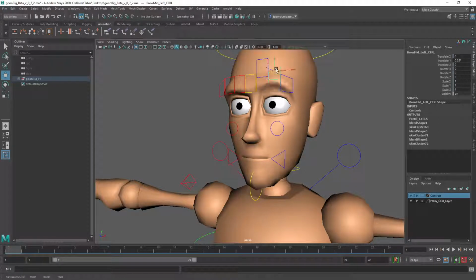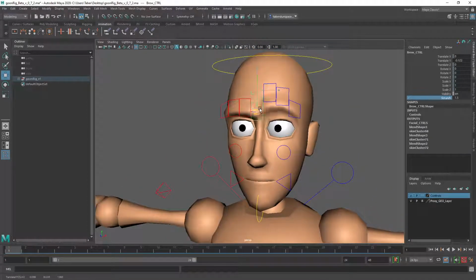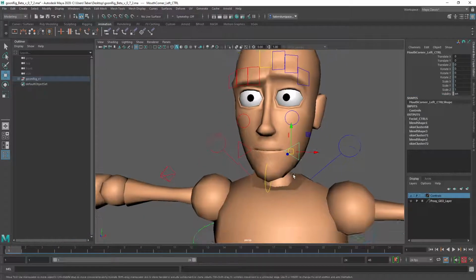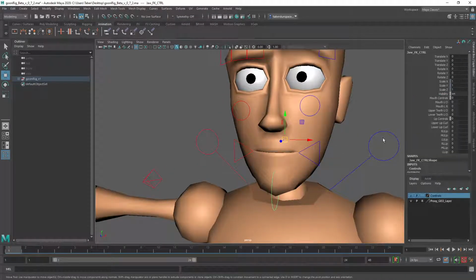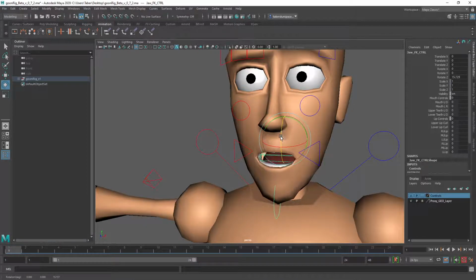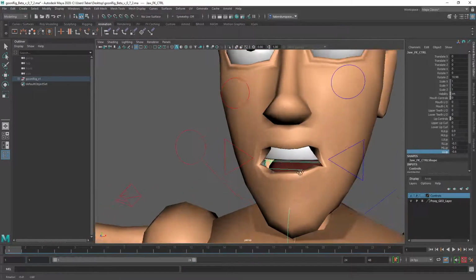So these are all just kind of like sliders. And then this one even has a scrunch. So you can not just move it, but also have it kind of pinch in the middle. So that's really fun. That's not really features that we care about, but it is cool. And I think on the lips, where is it? So on this one, this is jaw. They also provide lip curl controls for 3 on the top, 3 on the bottom. You can see how low resolution he is. He's so old. And that gives you a really strong ability to make facial expressions.